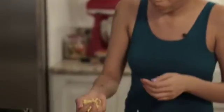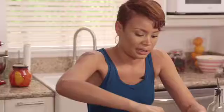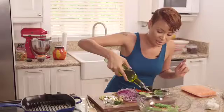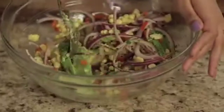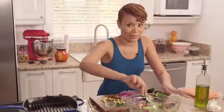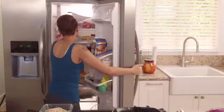So I'm gonna take this sweet corn that I have here, sliced red onions. I love the color of the red onions. Red peppers, cilantro, a little lime juice, avocado, black pepper, salt, and the last ingredient, a little olive oil. Ever so gingerly mix it all together. And on top of this beautiful salmon, it's gonna be fabulous.